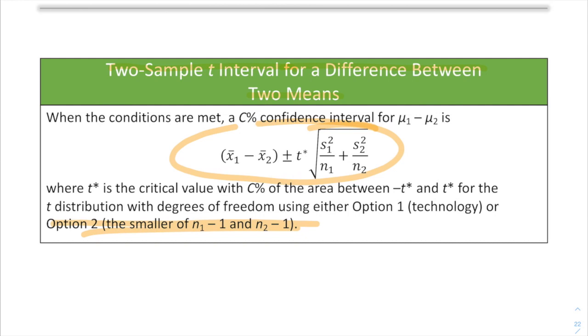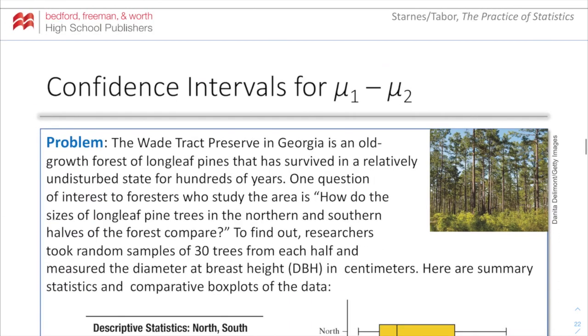Now, if you're going between calculator and by hand on these problems for your homework, there is a huge difference in the degrees of freedom you get on the chart, from your sample size, versus what you get on the calculator. One person going by hand may get 24, but on the calculator, it's like 27.983. There's a whole algorithm in your calculator. So don't think you're wrong, it's just your calculator can be more exact.